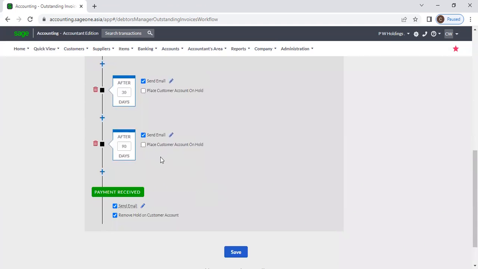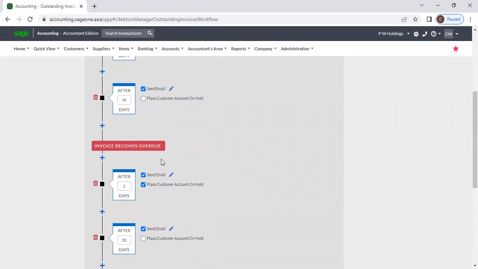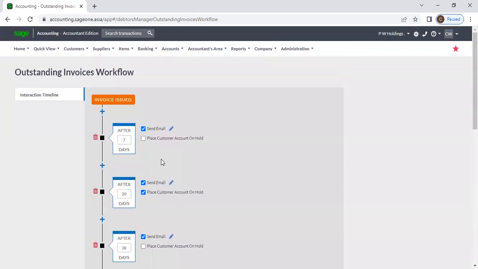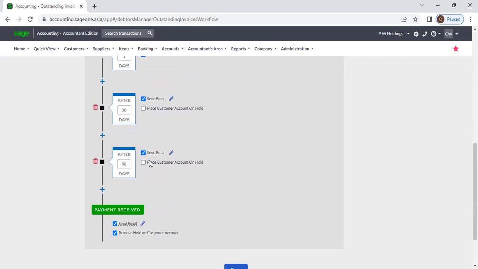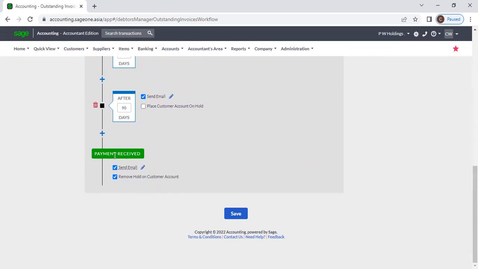Okay, after you set these dates and save, our system will automatically send outstanding invoice reminders. And after you receive payment, if you want, you can send a receipt email, and you can remove the hold on the customer account after you receive payment from your customers.